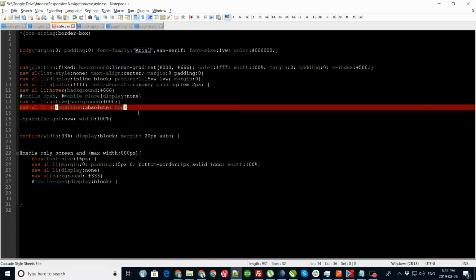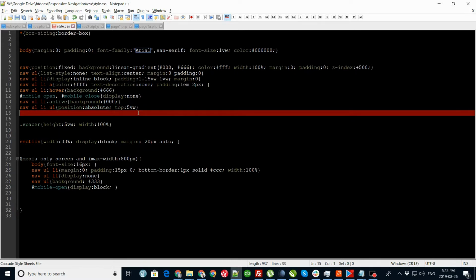We're going to move it down from the top so it doesn't cover the top tier, and we're going to start with 5 viewport width, and we'll see whether it's far enough down.